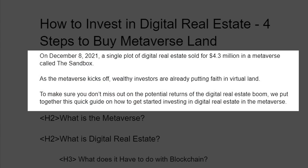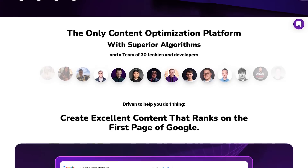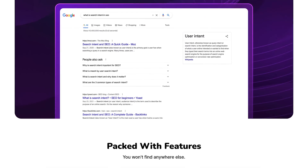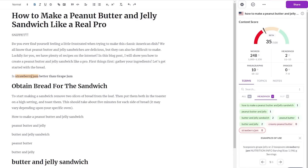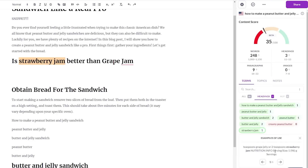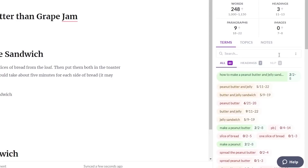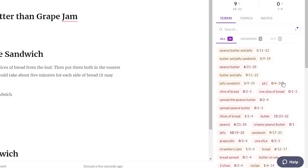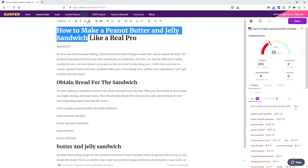Now that your introduction paragraph is done, it's time to start working on the body content. If you want to write SEO-optimized content, I highly suggest you employ a content optimization tool like Surfer. Surfer is an incredible tool that will analyze the words, entities, and phrases that exist on the top-ranking articles for your keyword, so you can give Google what it already likes to see. Their content editor plugin works directly with Google Docs. As you write your article, you can see that the critical word frequencies that Google expects start to match what's expected on page one. Thus, your content score increases as you approach a perfectly optimized article. Keep plugging away at writing your content section by section until you end up with a decent content score and you've hit the word count of the article.